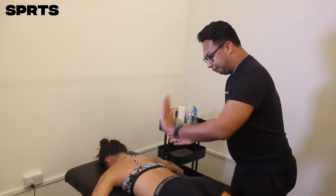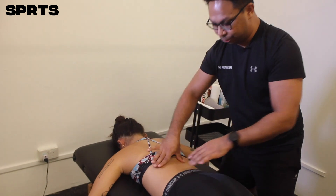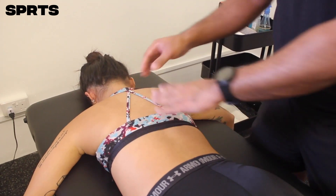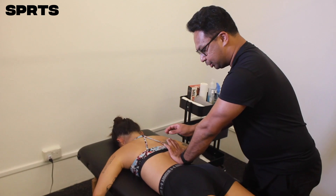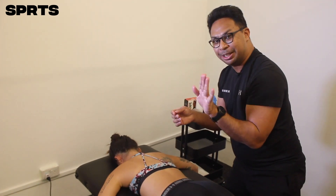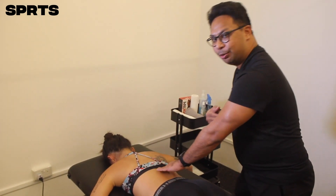I prefer to use my entire palm, placing it on the back. If there's not enough oil, you'll feel a lot of friction, so just add more or spread it out first. Alternatively, you can use your thumbs — place them on the skin and rub. There's no right or wrong when spreading the oil; you can work downwards or upwards. I always like to work from the bottom up toward the heart, applying pressure upward and using the fingers to follow along. This is just to get blood flowing and warm up the muscle.